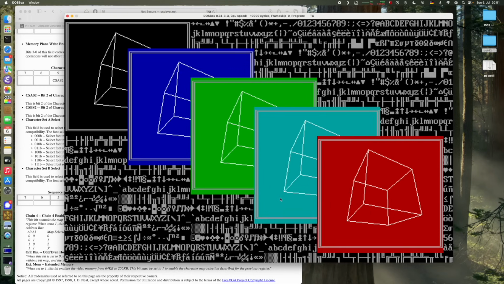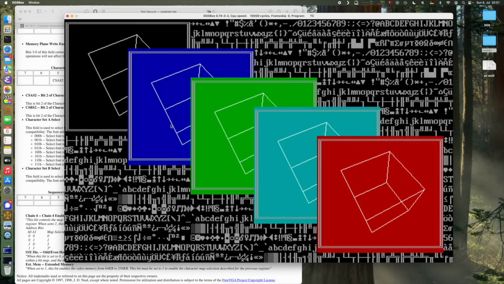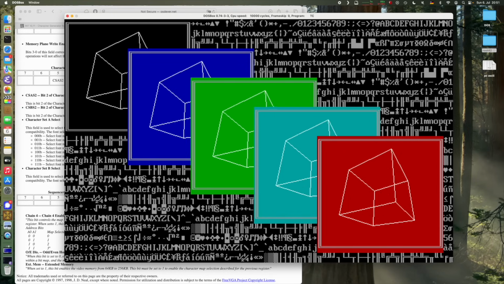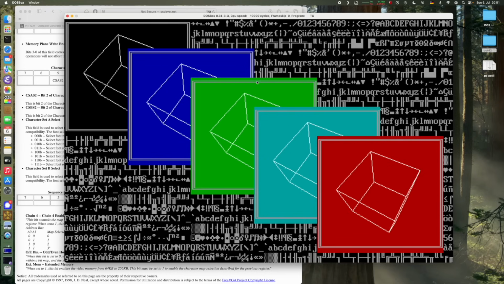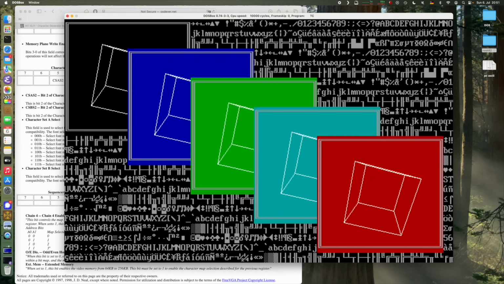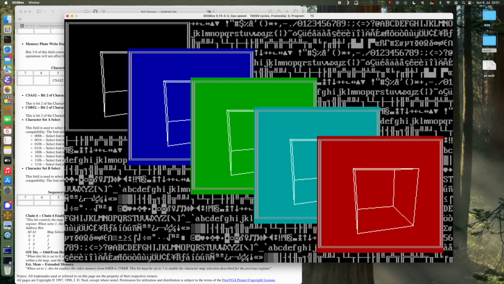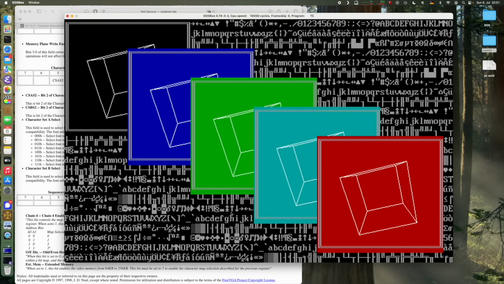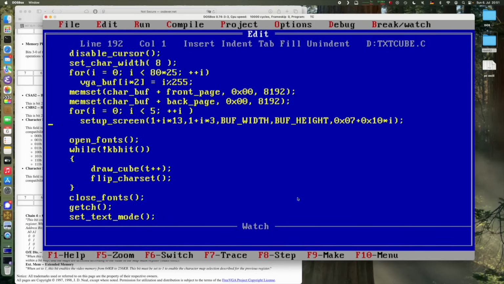So I hope you enjoyed this. This trick was not used super often. Sometimes it was used to create graphical mouse pointers like the one you're seeing on the screen here, but in text mode. Otherwise, people would just invert the attribute that the mouse cursor is currently over. But with this, you could manipulate the 4 overlapping text characters so that you draw a mouse cursor inside of it. But other than that, there was very little usage of this fancy trick that the VGA and also the EGA card could do.